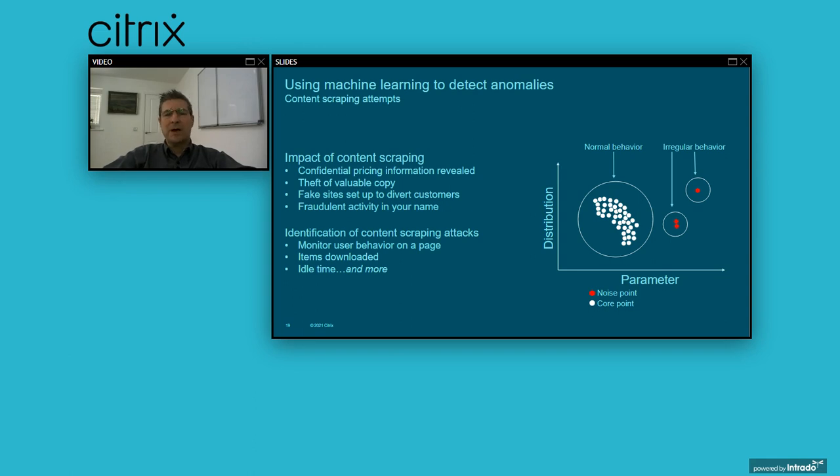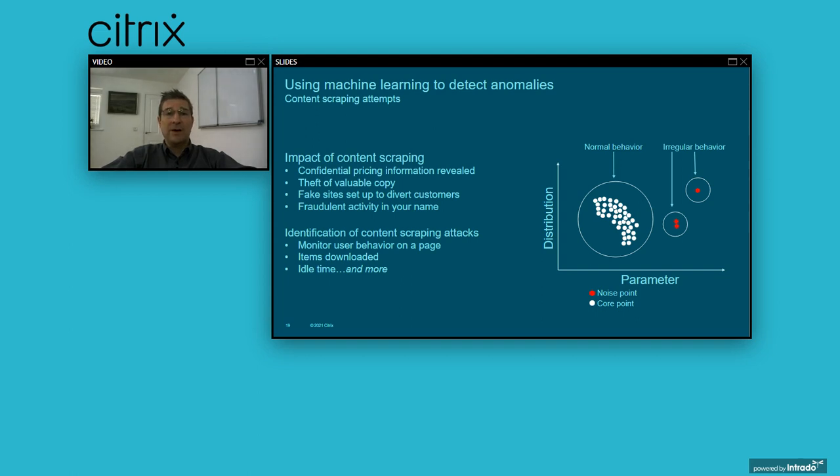And by monitoring the time taken to search, the items viewed, the resources downloaded, Citrix built an entropy for all the visitors. And running these items through a clustering algorithm makes it possible to identify typical behavior and easily identify irregular content scraping bots. Because bots, of course, are not going to be interested in the whole site. They're not interested in the JavaScript or the actual HTML content of a page, for example. It might just be interested in downloading the images or the pricing data. And the footprint they generate and the speed with which they do it will be very different.